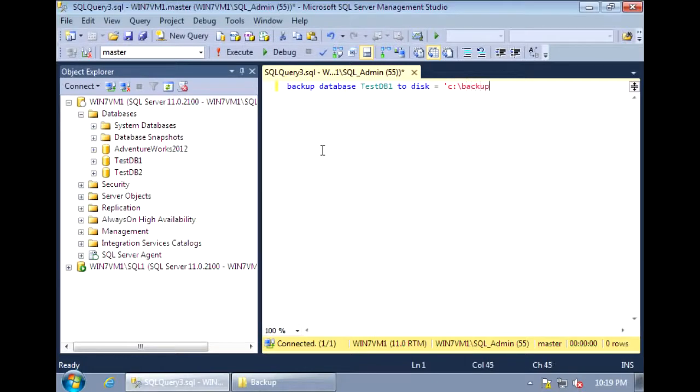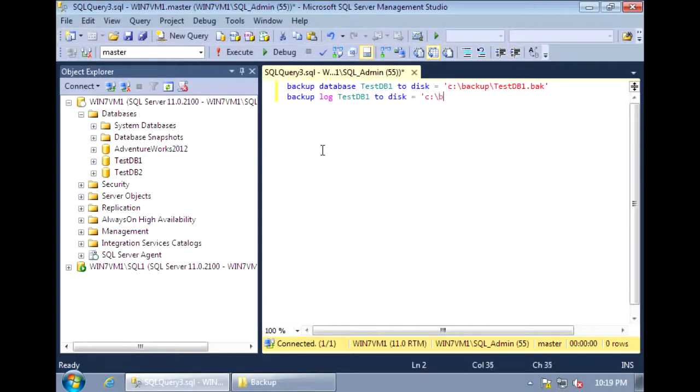So first I'm going to take a full backup of testDB1, and I'm also going to take a transaction log backup. And save it into that same file.